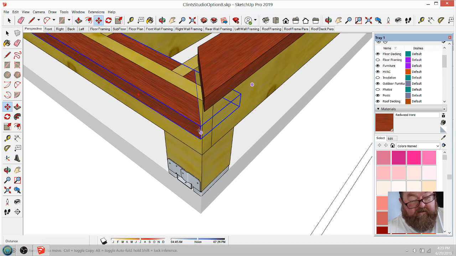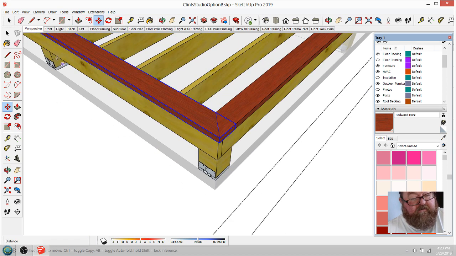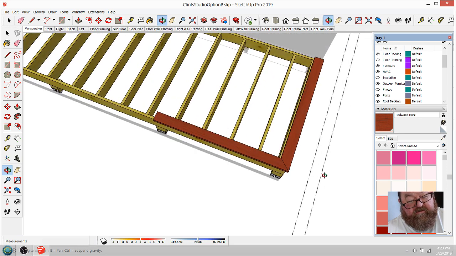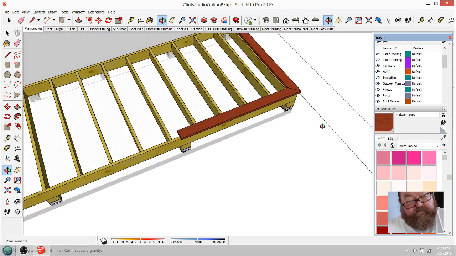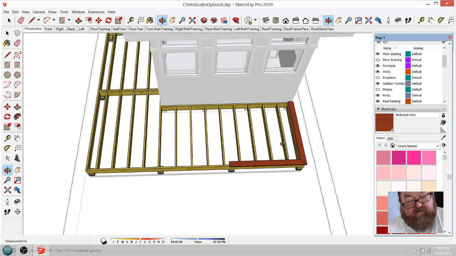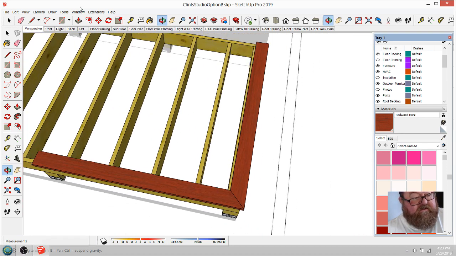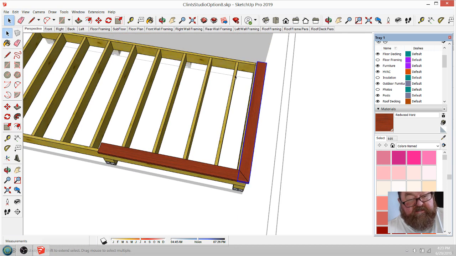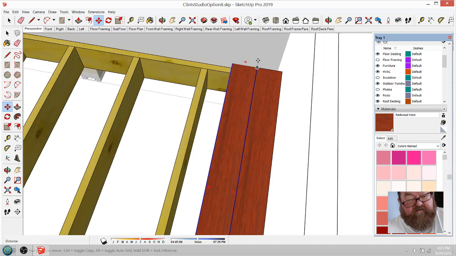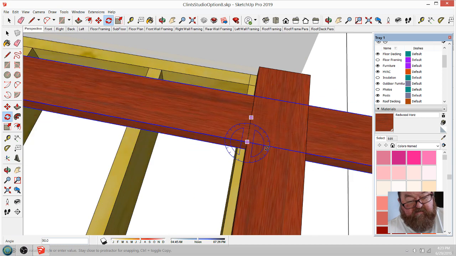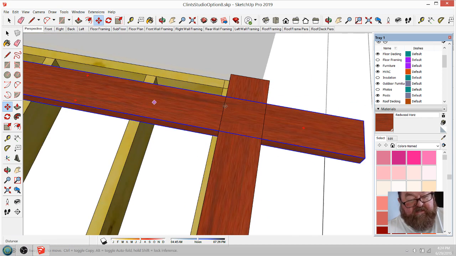I know what you're thinking. There we go. So see that, and what this will do is make a nice edge all the way around, so that when your regular boards come in here, let's just say, I'm not going to do this whole deck right now because I don't want to spend too much time on these boards unless I got them.